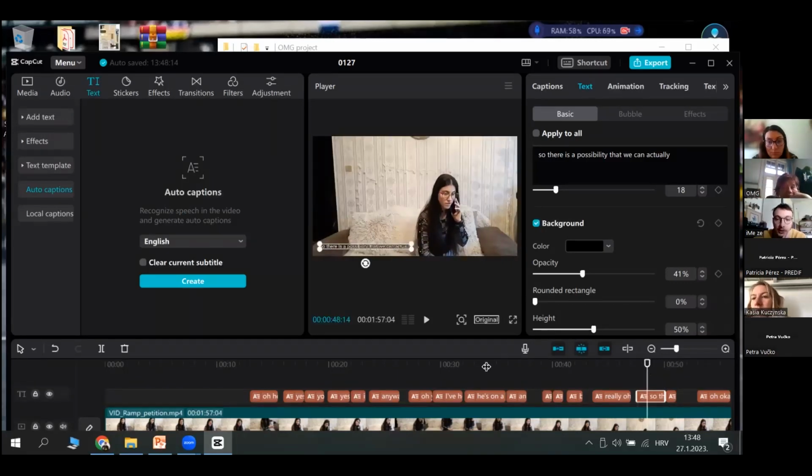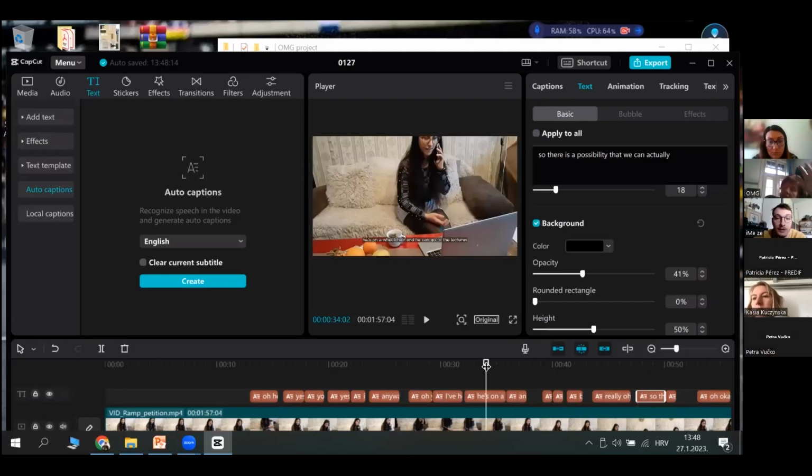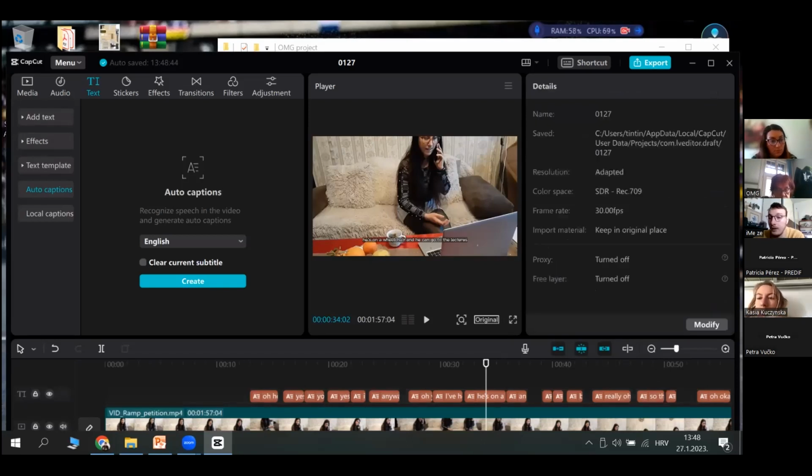Sometimes the titles are going to be in the way of something. If that something is important, like somebody's lips moving, or if there's a text in the actual shot, you want to move it away. You don't want text over text. Of course, we like to keep our titles in the middle, a bit more down there. You can put them anywhere as long as it's for a reason.